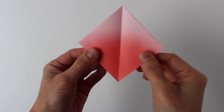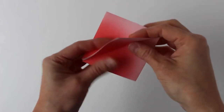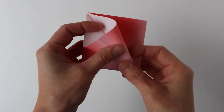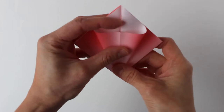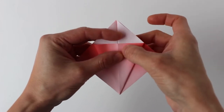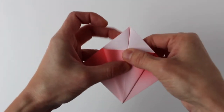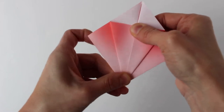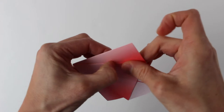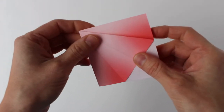So now we have a square base. And to create a frog base, we have to squash fold. Make sure this line, this crease here, lines up to this space. And you do that all 4 sides.